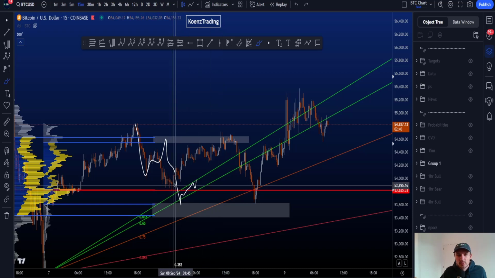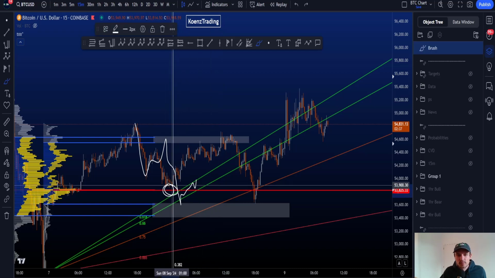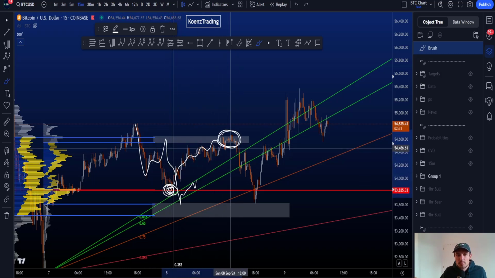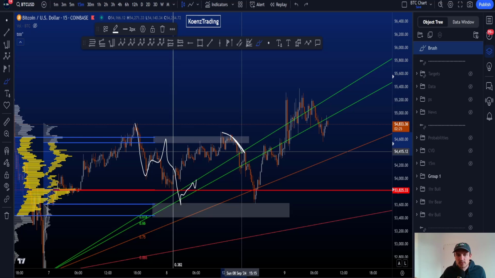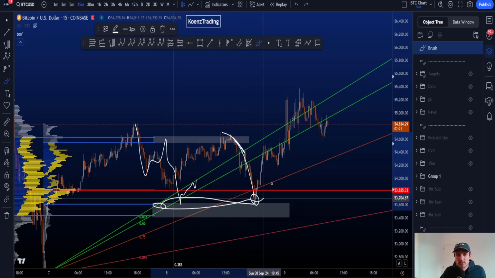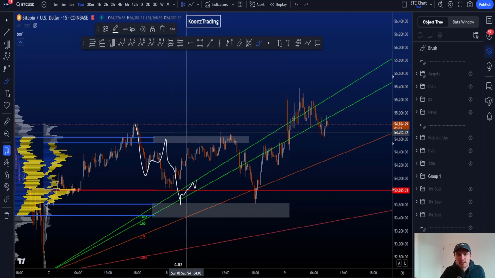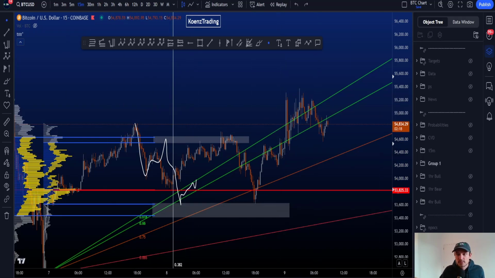Now we did over here hit the point of control first, which arguably was your most interesting support to the downside. We then moved up, hit the resistance, but actually never broke through. Instead, we started to move to the downside with some very local bearish CVD divergences, and then oops, white box touched, value area high touched, and now we move towards the upside taking the high. So very, very nice, right?